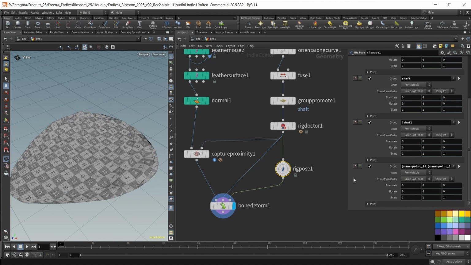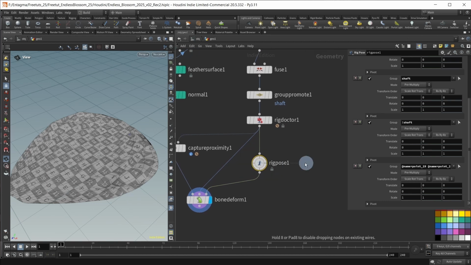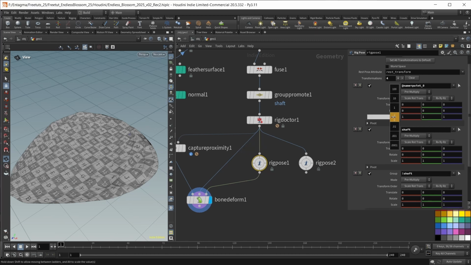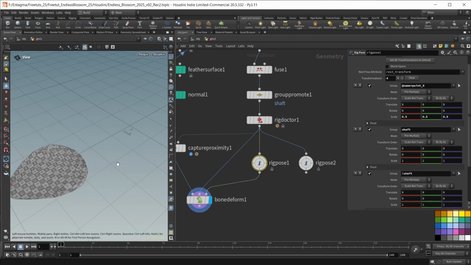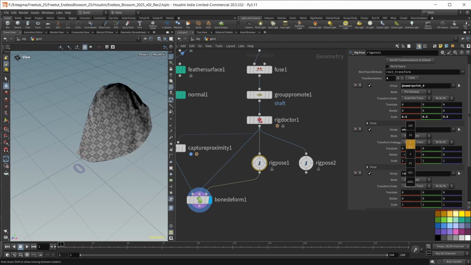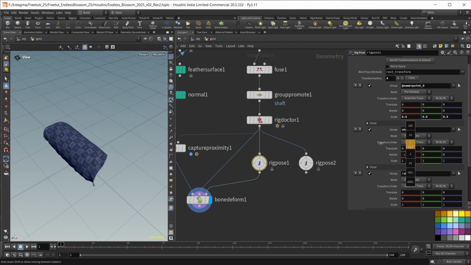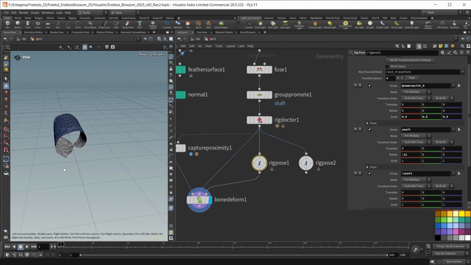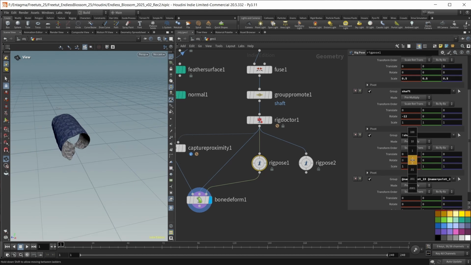So with this prep work done, I can actually work on the poses for my flower petal. I want to have 2 poses. So let's copy it one more time and let's work on the first pose. I want to set the entire scale of my petal to be half as big. So let's set it to 0.5. Then I also want to have it entirely curled up. So let's set the value in here to say -12. And I also want to curl it up along my barb direction. So let's also set it to, in this case, -11 in here.